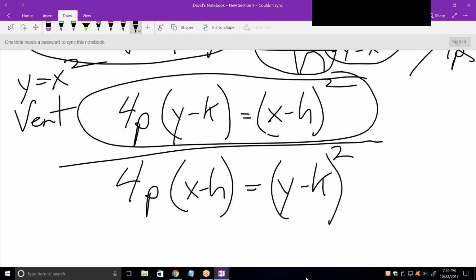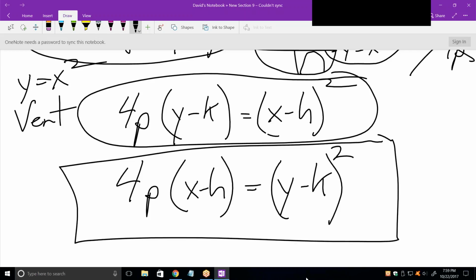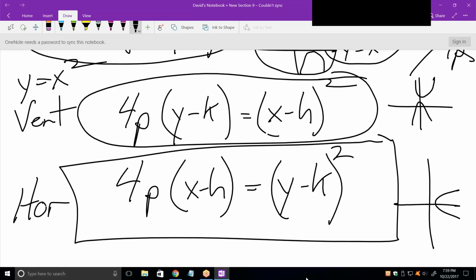This one down here in the rectangle does not. It has an x and a y squared. Notice the difference. That's the horizontal one. This one up here, vertical, is either this way or this way, depending on the sign. But this one down here is either this way or this way, depending on the sign. The key difference is this is an x equal y squared. The top one is a y equal x squared. You've got to be able to remember how to distinguish between one and the other. Okay, I think I can remember that now.